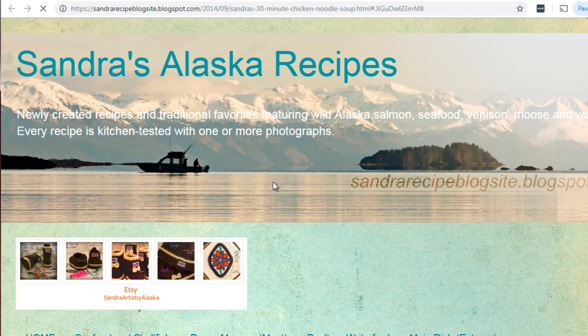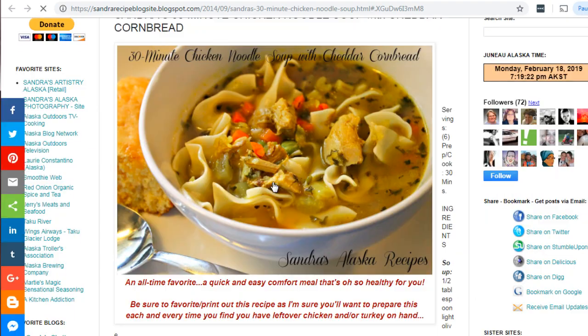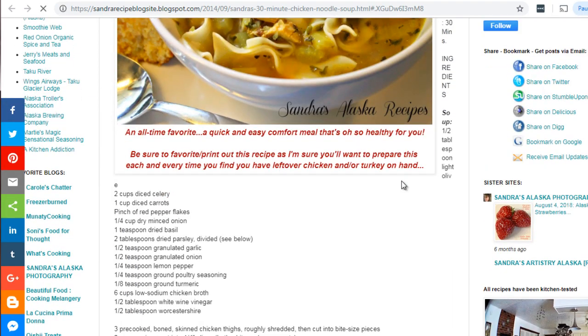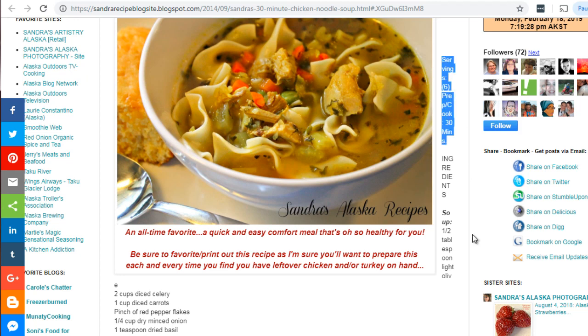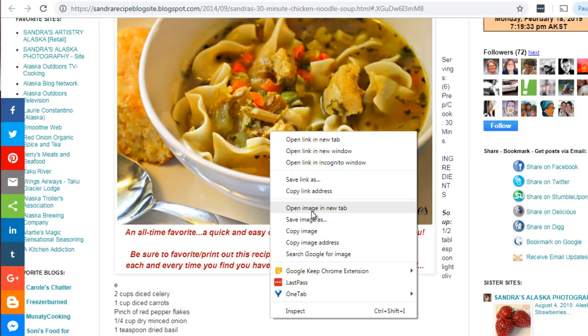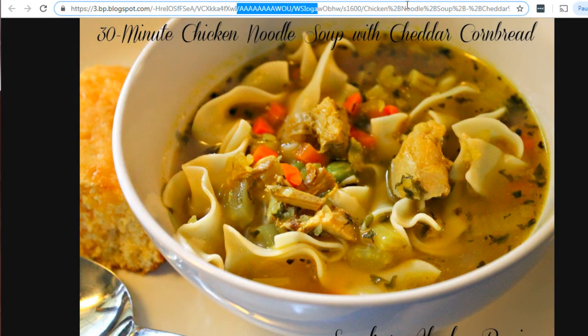So we can see Sandra's Alaska recipes. We scroll down, the image is a little big. The text that's wrapping it may not really relate. So see that? The file name is way too long. The page URL is way too long. And that's another thing. When I talk about page URL and file name, they're all clumped together, but for your page URL, you want to make sure that it's short. You don't want to have it too long.